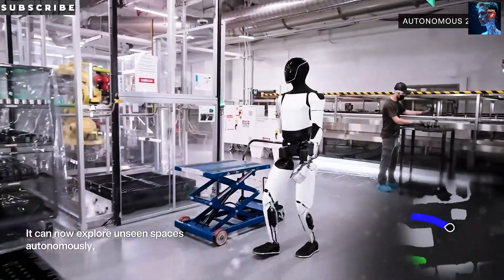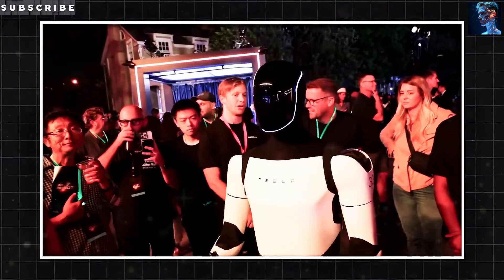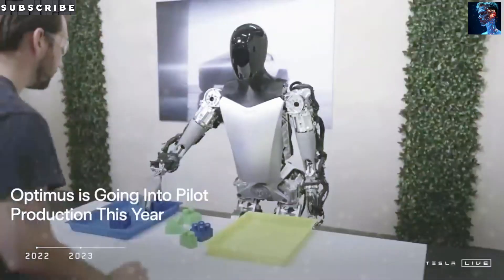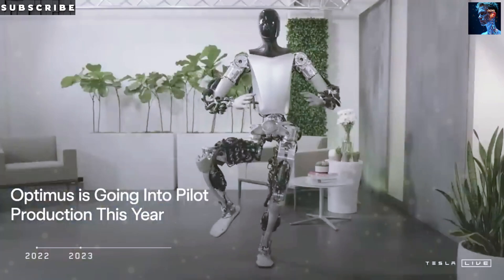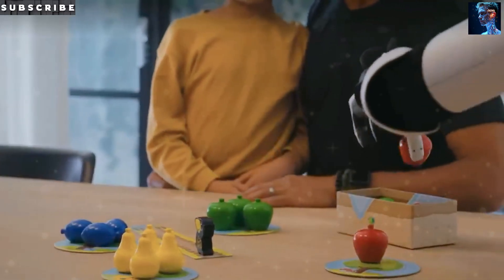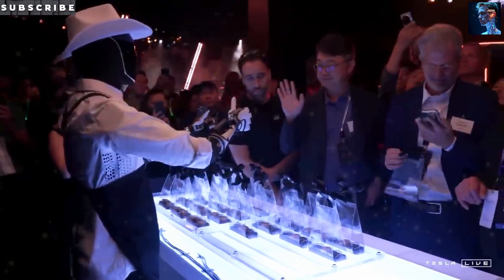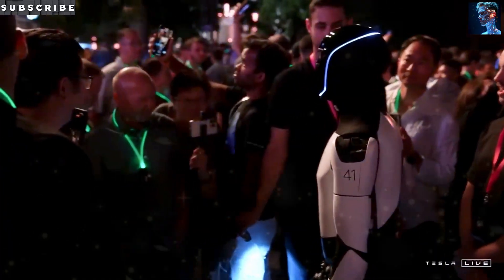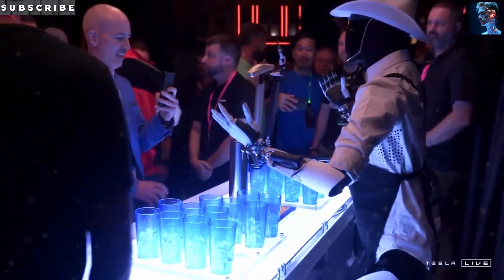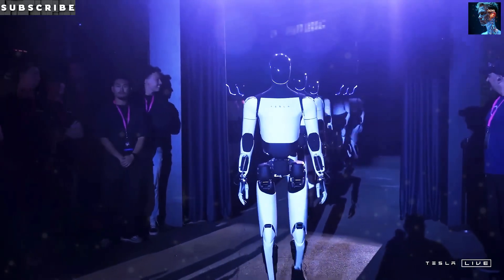When the battery is full, the LED light on its head glows green, and Optimus simply unplugs itself and returns to whatever task it was working on. It's designed to feel as smooth and natural as an employee who knows exactly when to take a break and when to jump back in. Beyond basic charging, this is smart and algorithm-controlled: Optimus varies its charging speed and energy flow based on the time of day, its usage history, and even battery temperature — powering up quickly without reducing long-term battery lifespan.